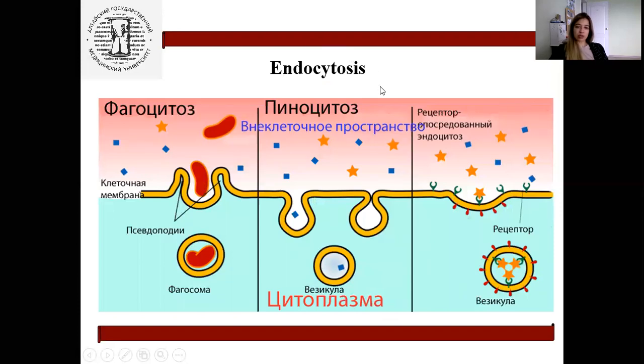Also, we have some endocytosis. Again, sorry for Russian here, but what is it? So here it's inside the cell, this is outside the cell, and it can be phagocytosis or pinocytosis. And in this case, the membrane can capture this particle to bring it inside the cell. If this is a solid substance, this is phagocytosis. If it is liquid, it is pinocytosis. And also receptor facilitated endocytosis, when receptors capture these special molecules, and only after that the vesicle is made with these captured substances. These all are endocytosis. Of course, you understand that it also requires energy because this is a difficult process.